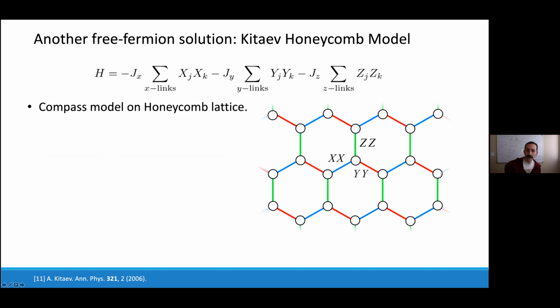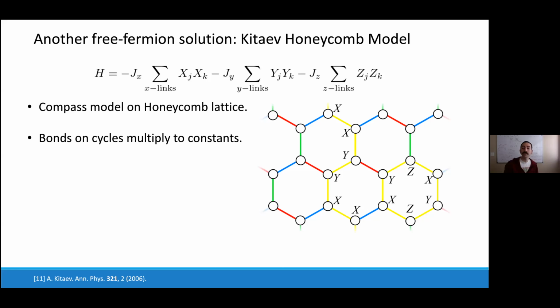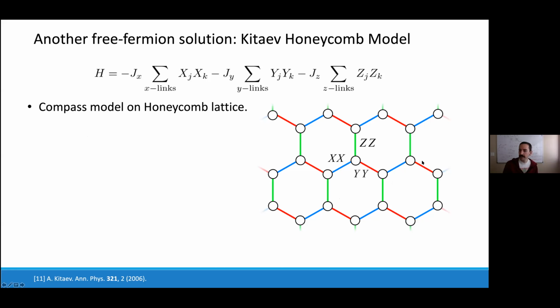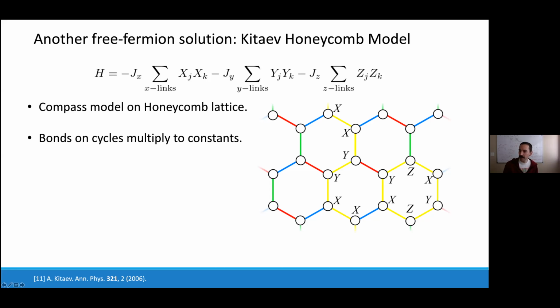So how did Kitaev originally solve it? There's more than one solution to this model now, but how did Kitaev originally solve it? Oh, sorry, I should say that there are some constants of the motion. So if I take the product of the links around a plaquette, so I take XX times YY times ZZ times XX times YY times ZZ, then I get the following term that you see here in yellow, ZXY, ZXY going around this plaquette. And this will commute with each of those individual bonds. So this is a constant of the motion that's local, in fact. So I can assign this to be +1 or -1, and I'll get a different equivalent sector labeled by that symmetry when I try to diagonalize this Hamiltonian.